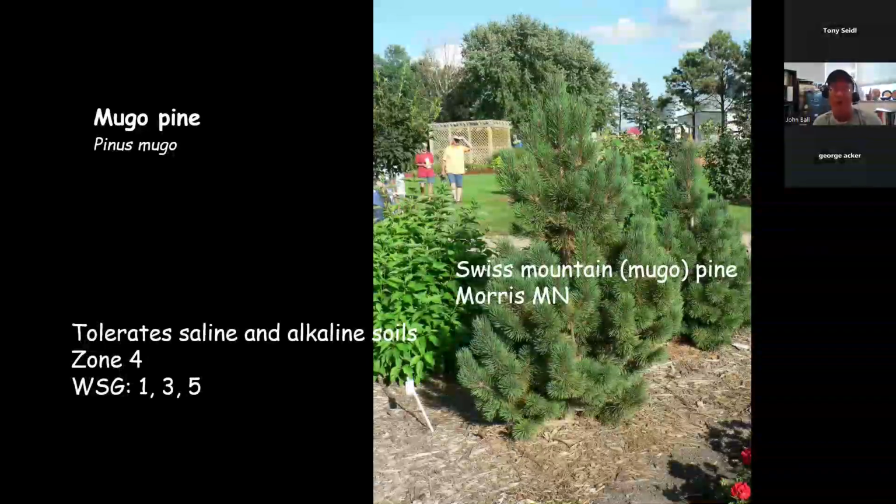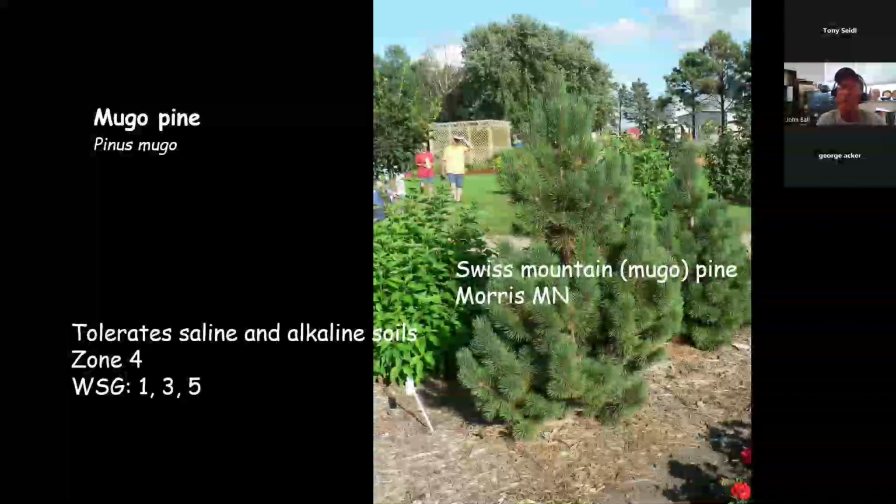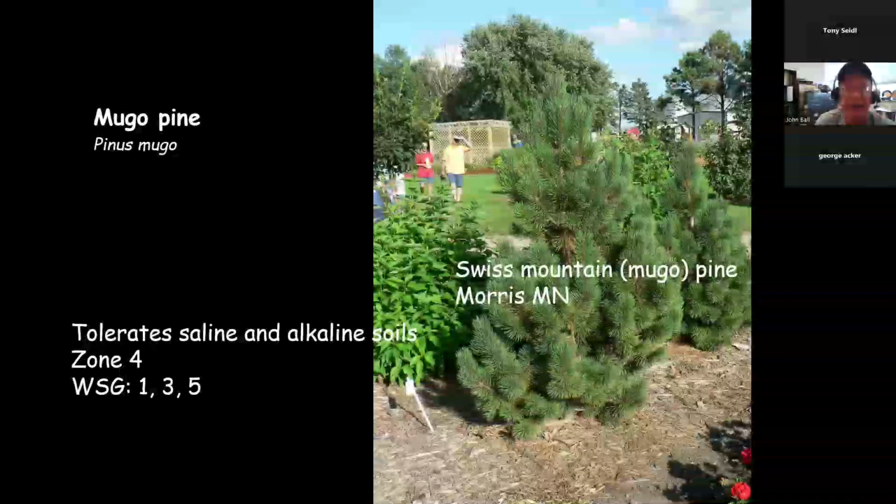A beautiful plant. Now, once it starts getting some size, though, it may be attacked by the Sawyer beetles that carry the pine wood nematode. So I wouldn't overplant it, but certainly as an ornamental, it's beautiful. I've got some right outside our building here that I planted just before the pandemic. They're all doing extremely well. So yeah, Tannenbaum is a cultivar of Mugo, the Swiss mountain pine. Good question. Thank you for asking that one.